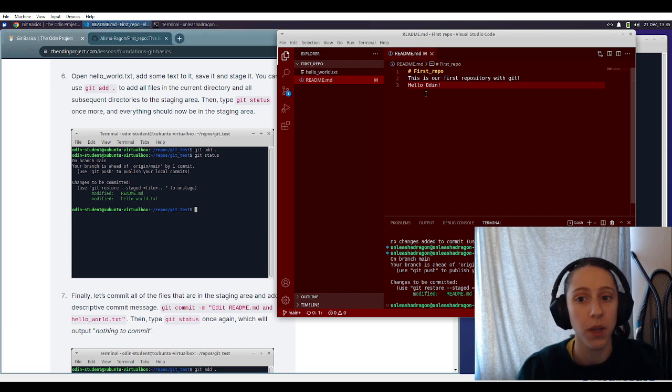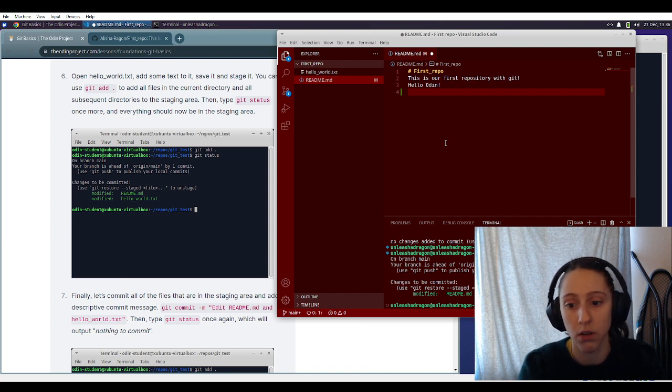Cool. So we are still in our README file, so I'm going to enter, and now we are going to add some text to it and save it and stage it. So text is being added.